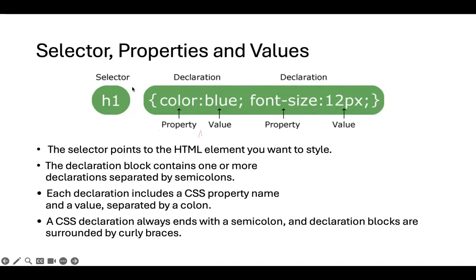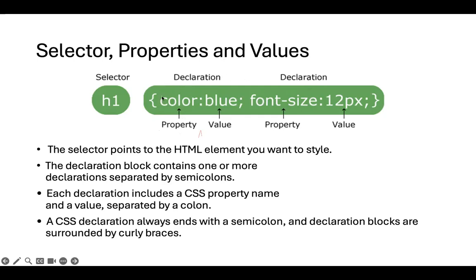H1 means header 1 in the heading section. In this header 1 HTML element, we are going to add the color blue. So now we are changing the color of header 1 into blue. And in the next declaration, we are changing the font size into 12 pixels. Those are the two declarations.